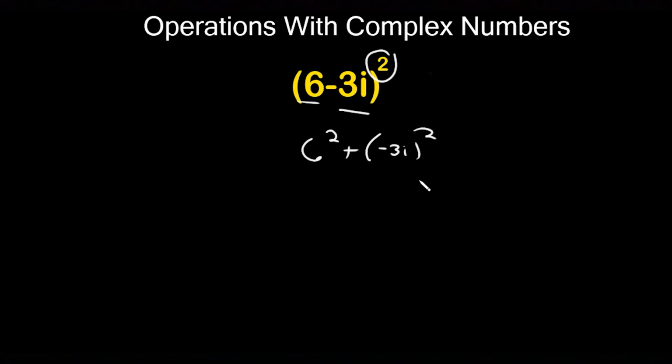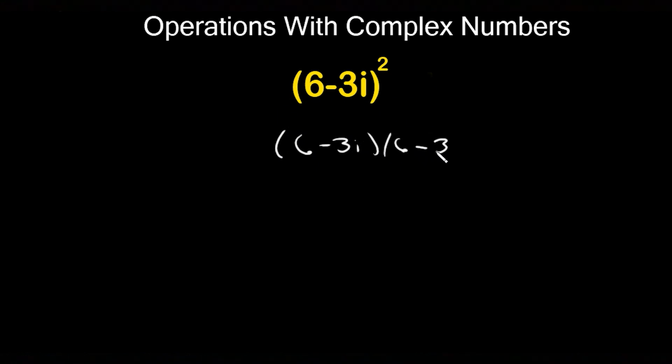Okay, if you do it like that, you are going to get it wrong because you have a binomial here, meaning you have 2 terms. And whenever you square 2 terms like we have here, you have to use FOIL. All right, so for example, getting rid of this here, if I were to FOIL it out, I'm simply going to multiply it 2 times. So 6 minus 3i times 6 minus 3i.